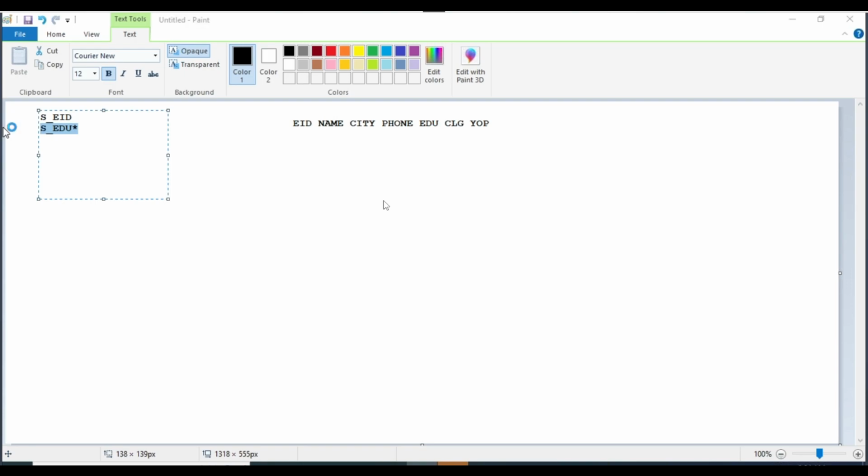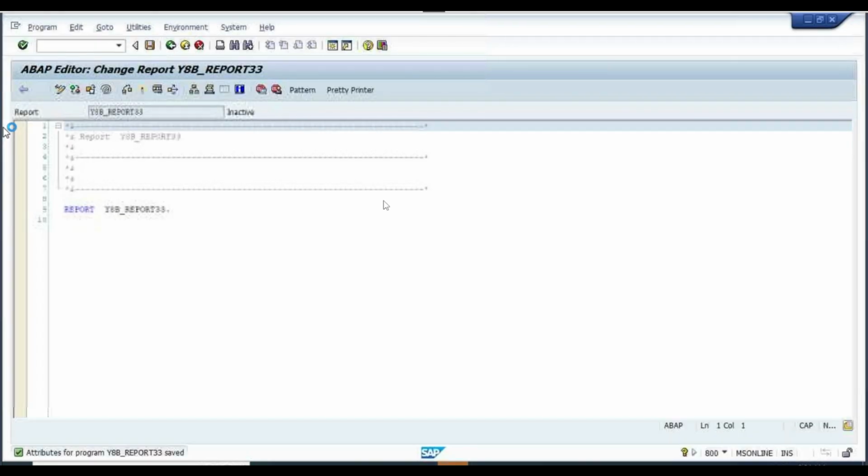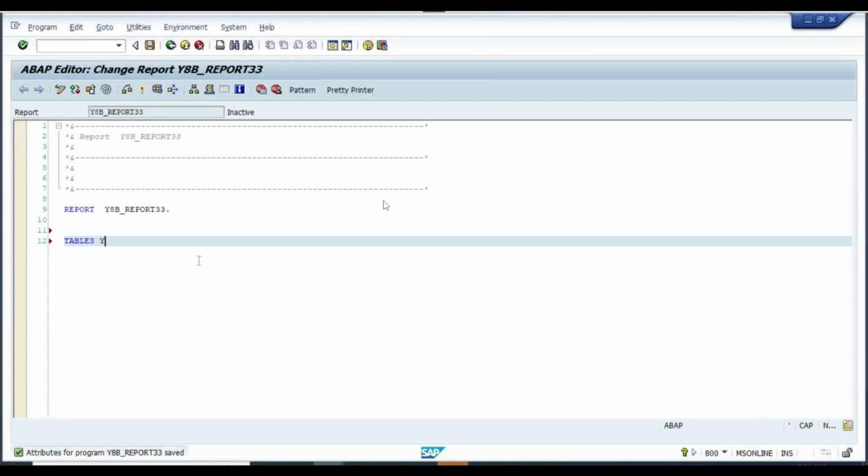How to handle this? Tables, YYZ, EDU, whatever table you want, you can use it. Again, I'm telling, any table you want, you can use it here. For example, I'm using the ZZ EDU table.